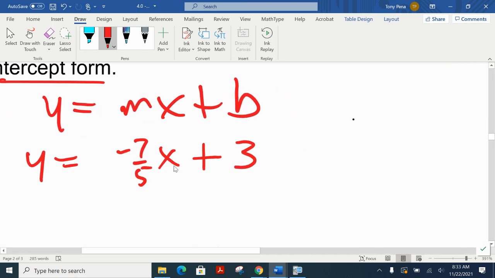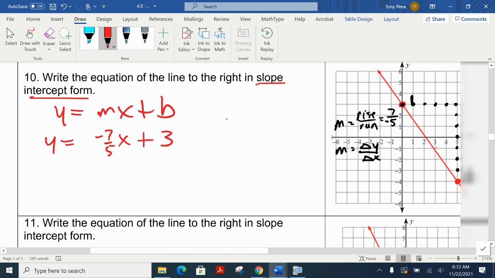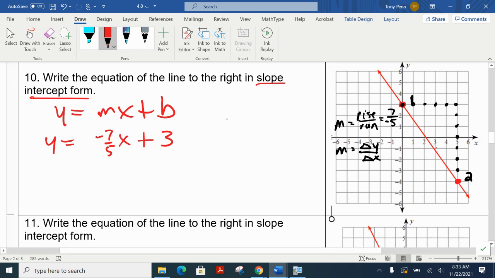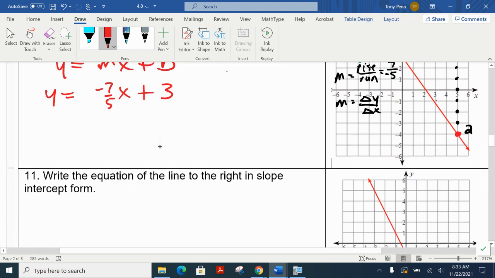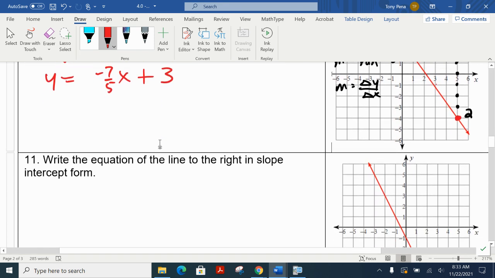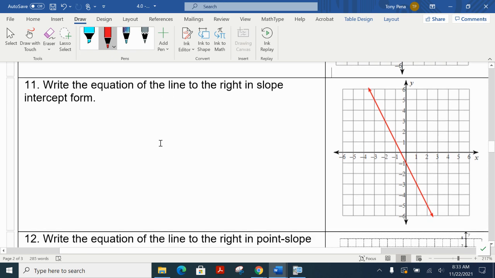Okay. All right, now let's make that not so big. All right, a little quick refresher there if you didn't remember how to do the rise over run, change in y, change in x, whatever. So now do 11, same idea. You're given a really nice y-intercept. We can easily just look at it and determine it. And then find your slope and write the equation.